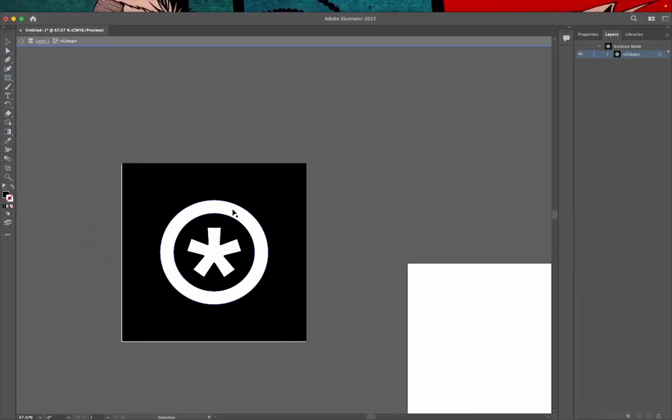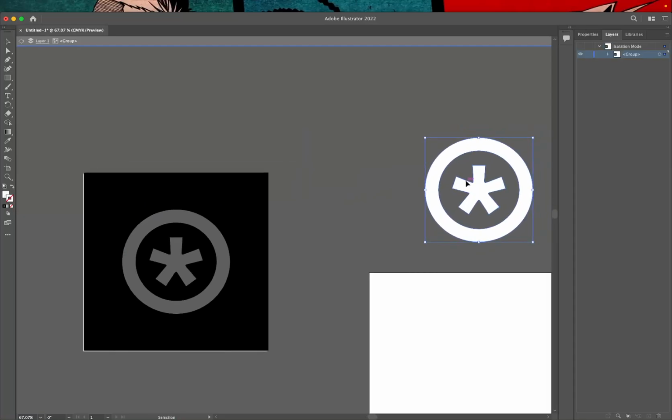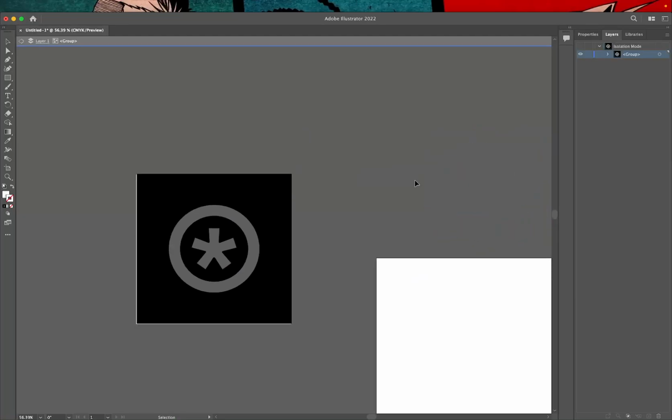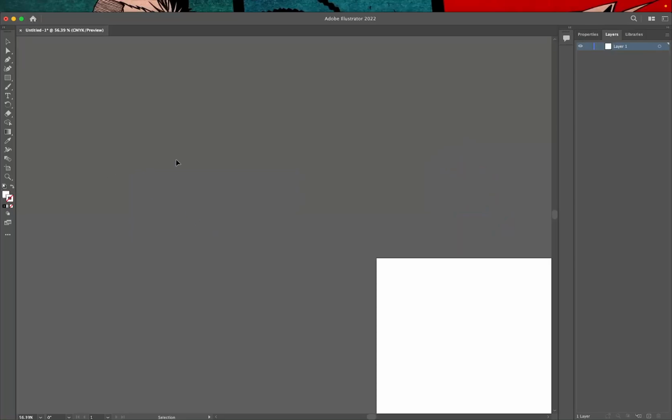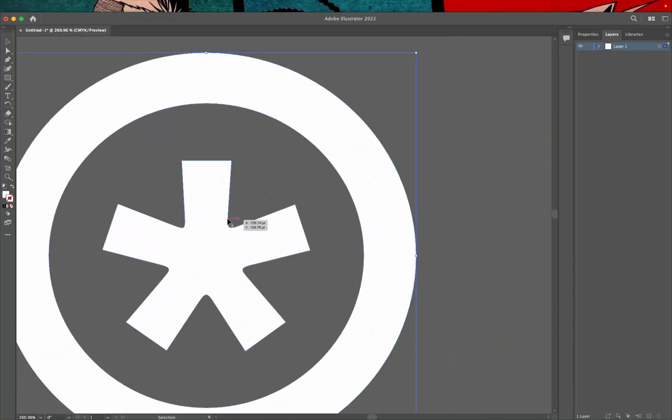So I can just click into it and select the elements I need. Control G to group them. Then Control X to cut it. And then I can delete this background, all this useless stuff. Now paste the stuff I copied. So you can see now I have a vectorized version of this.